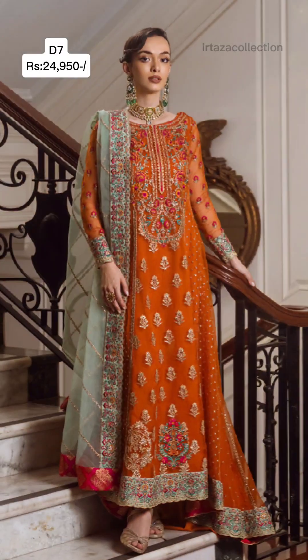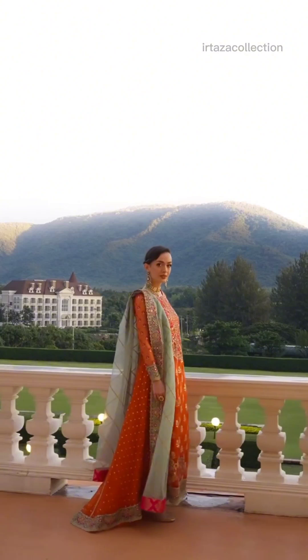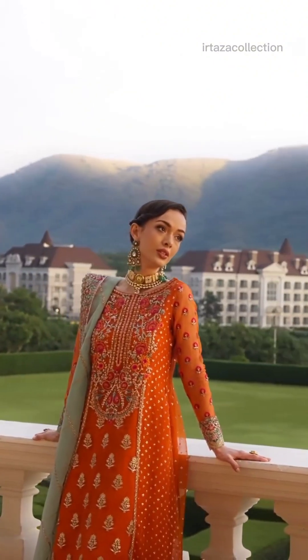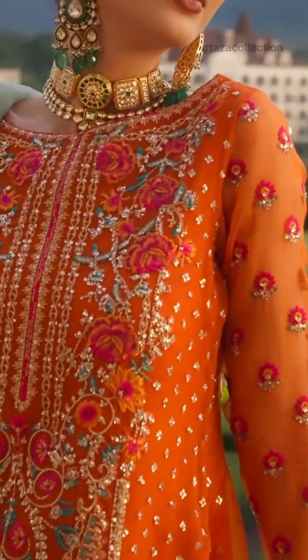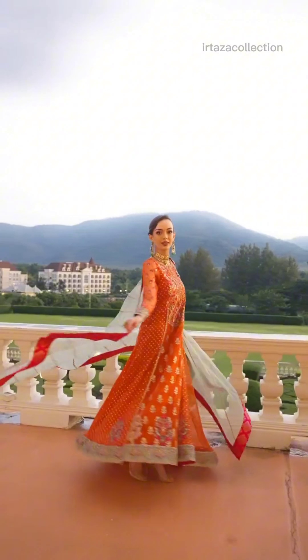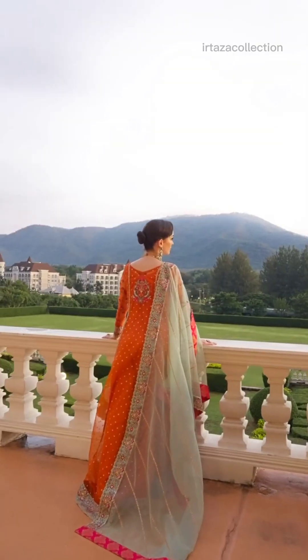Next Article D7 Ombar. The intricate embroidery showcases a captivating blend of pink, mint, golden, and rust threads, enhanced with golden zari and sequins. The shirt and mint depata complement each other beautifully, showcasing rich traditional motifs in a vibrant array of colors. The embroidered depata serves as the finishing touch, inviting you to immerse yourself in the allure of heritage.